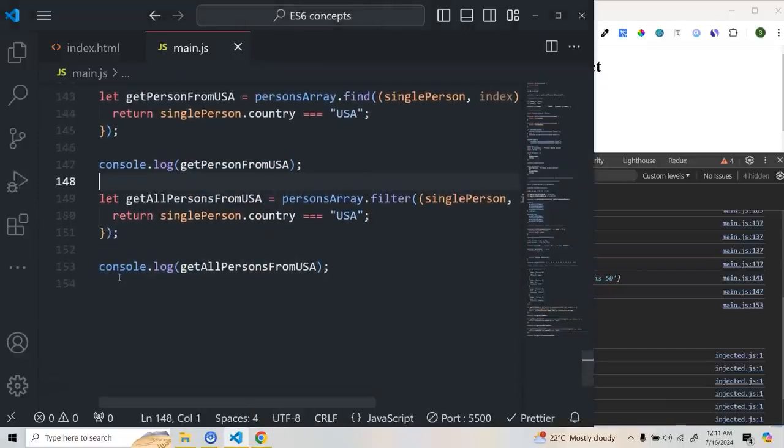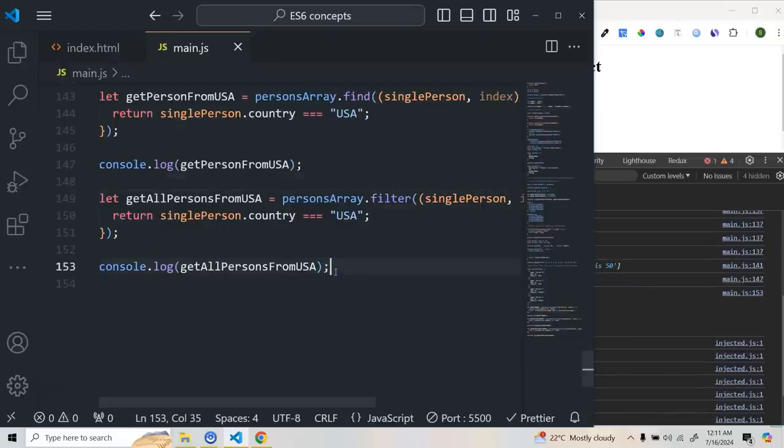Next we have some and every. Some will return a boolean flag if any condition is satisfied. Every, as the name suggests, is completely opposite. Every will return true only when all the conditions are satisfied, and we are going to see that. I'll write a comment: check some array method with example.